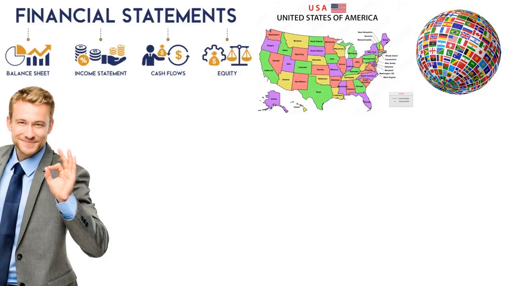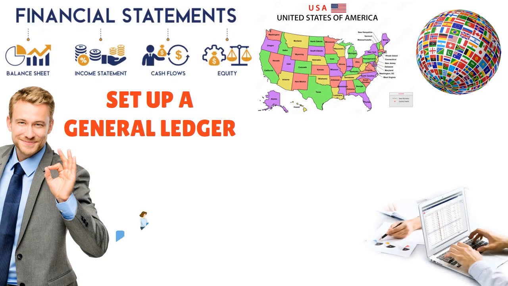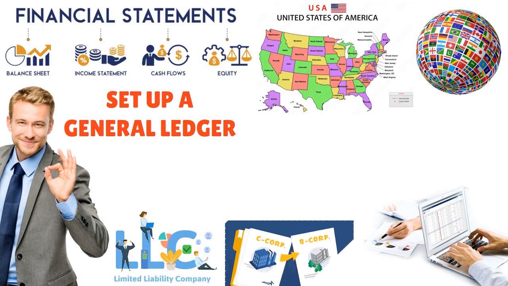The third thing you want to do, after opening separate business accounts and deciding on an accounting method, is to set up a general ledger for your LLC. So the general ledger is basically the accounting foundation of all businesses, LLCs included. So C corporations, LLCs, S corporations, partnerships, LPs, all those companies have a general ledger. Even nonprofits have a general ledger.